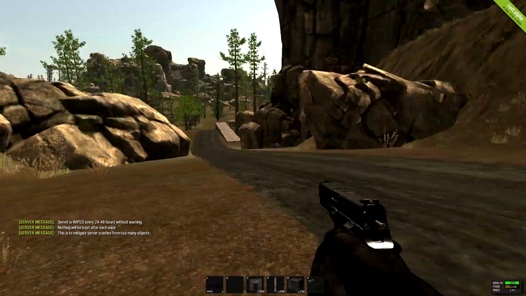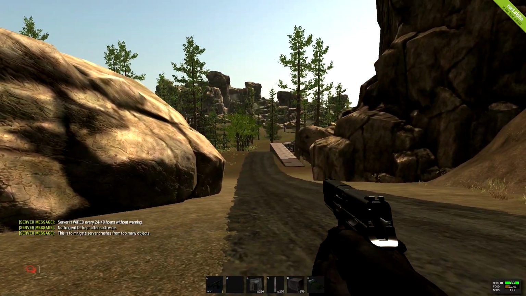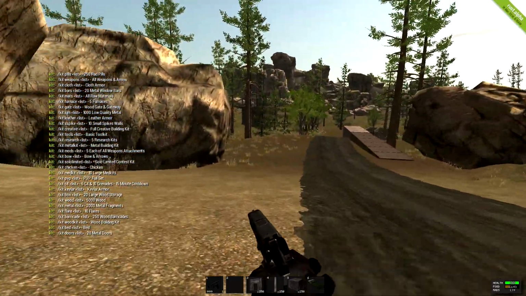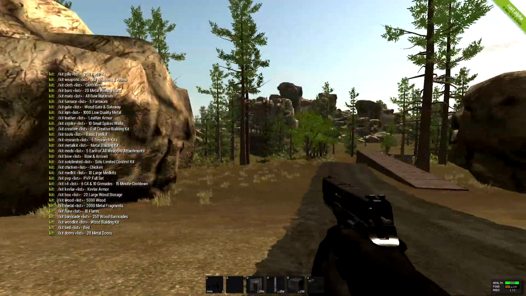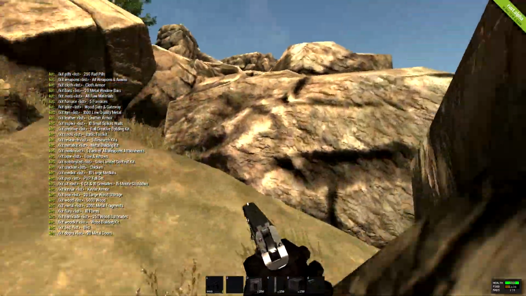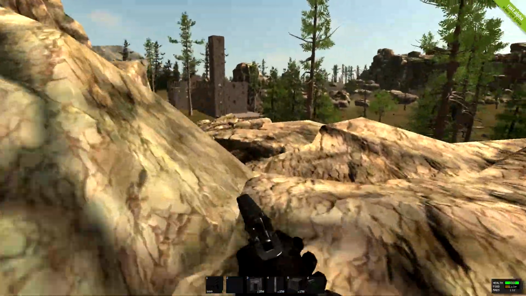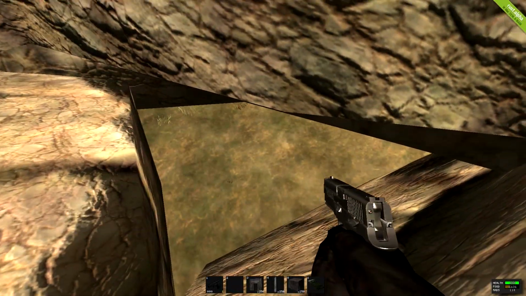Now I am on a Rust creative server where there are kits, and you can just spawn in any item you want. Once you reach about this part of the road where this part of the rocks is about to end, you want to run up here onto these rocks, and you will find a little cave.